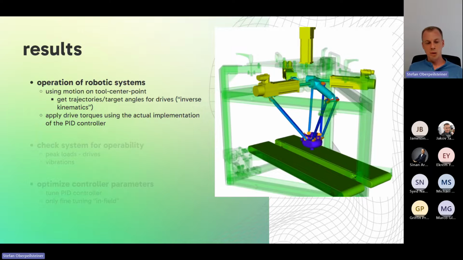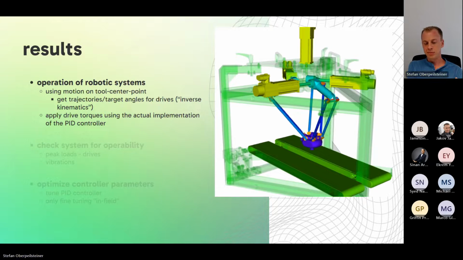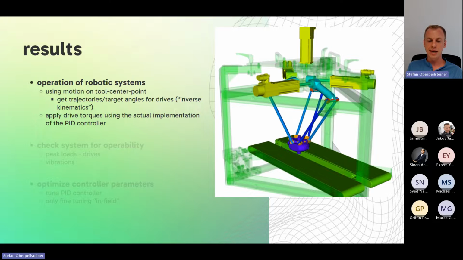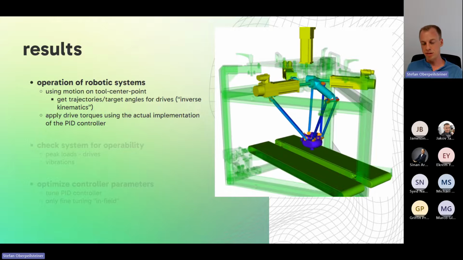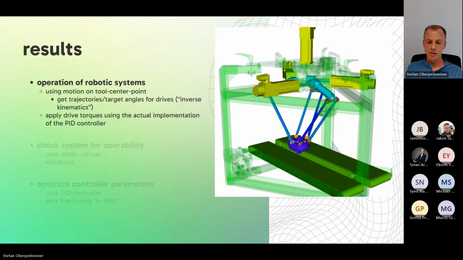And what can be done with just simulation is, first of all, using a prescribed motion onto the tool center position to move from one position to another. With this approach, you already get trajectories for the target angles. So you define the positions in Cartesian coordinates on the tool center point, move from A to B, and get the angles for all the 3 drives here. So inverse kinematics is done automatically without using any formula to be computed.